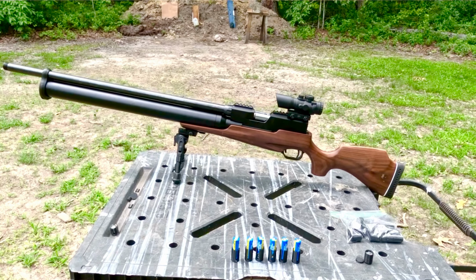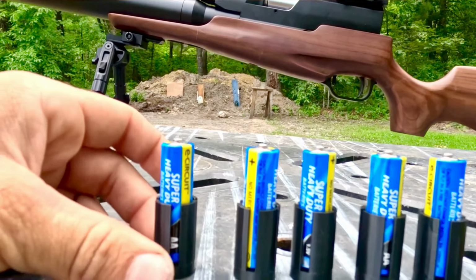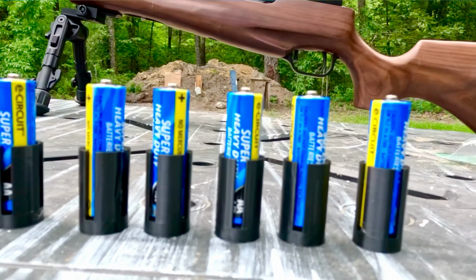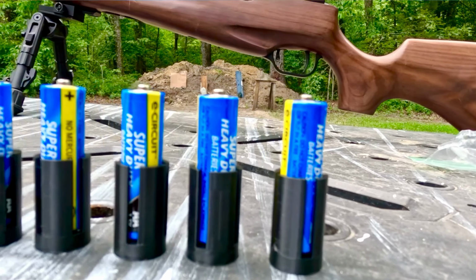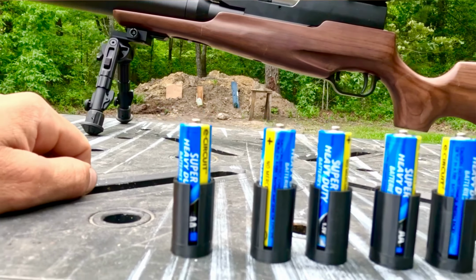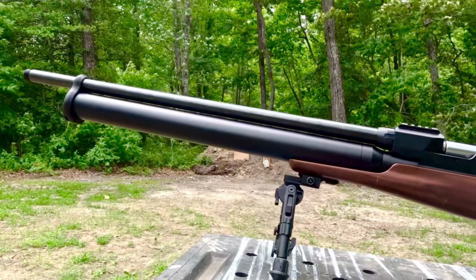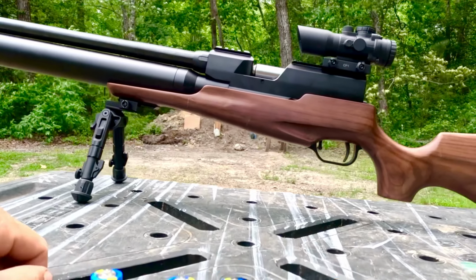What's up, y'all? Got the AEA Zeus again. I've got some custom sabots that will fit a AA battery. I used to stuff these in 12 gauge shotgun shells with some wax when I was a kid, so I figured it would work pretty good in the Zeus too, since it's also a 12 gauge.